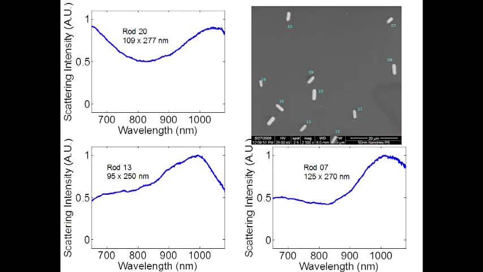So here are the scattering spectra of individual nanorods in this area. You can see that they all scatter different wavelengths, and therefore this kind of single particle correlation is extremely important for understanding how tuning the geometric properties affects their plasmonic properties.